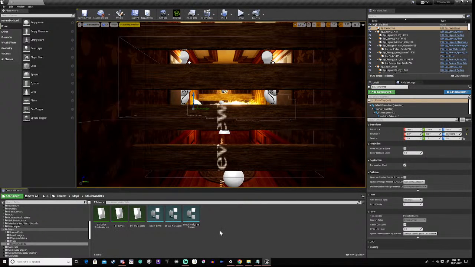Now what else are we going to work on? What do you guys in the chat think we should work on? Or is there something that you don't know how to do in Unreal Engine that I can maybe show you? Maybe.